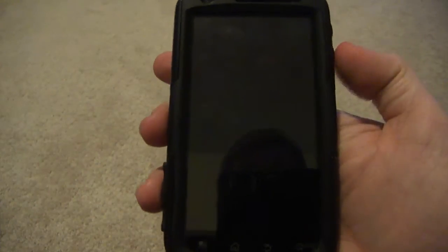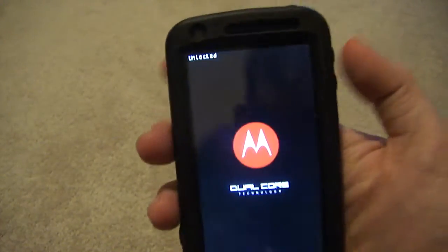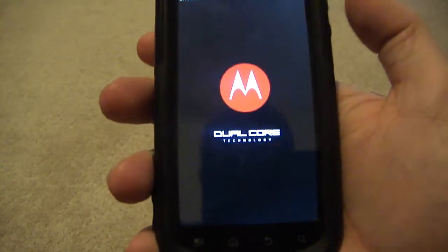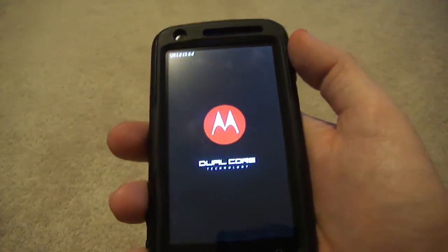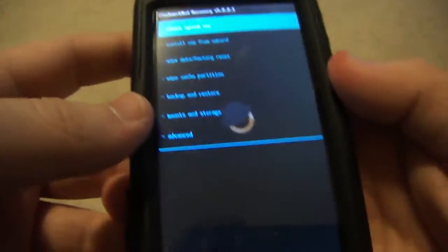It's a step up from the regular — you click the button right here on the side. Now these still do work. The buttons are here and right here. One thing you do have to worry about is that if you're going to download the recovery in the app, it's going to cost you money — it's going to cost you $2. Since I want to support the developer, I just bought it. Otherwise you can get it for free from the Clockwork Mod Recovery website.